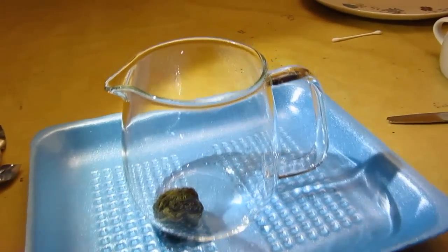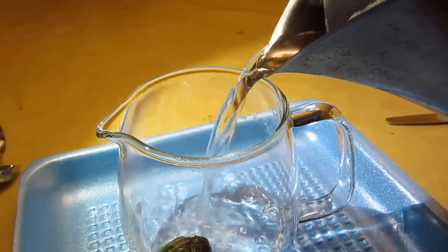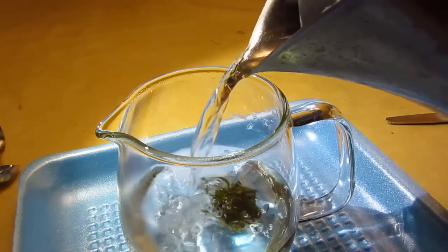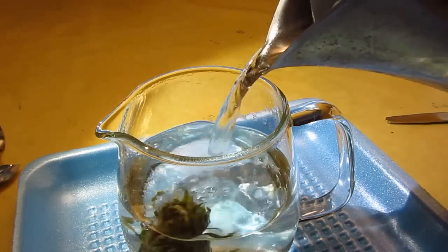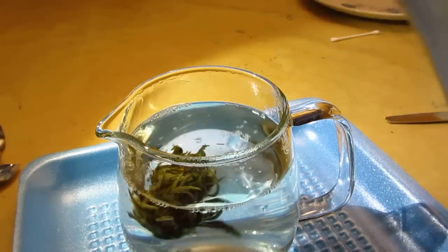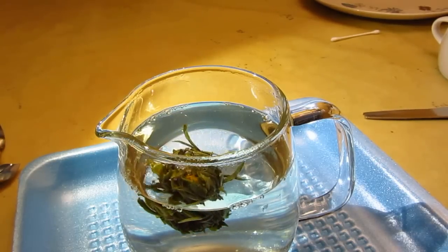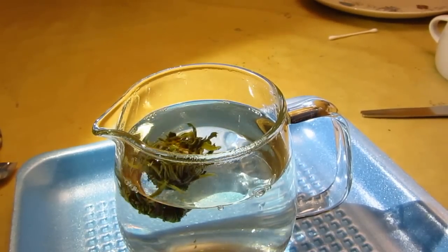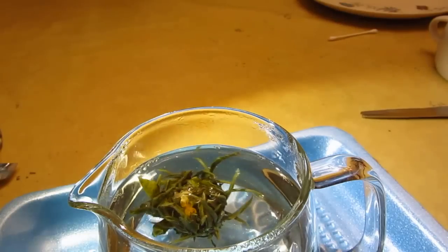Okay, start to put in hot water. Do not pour directly on the tea. It starts to open up. This is why we need a large teapot. Take a look, the tea is starting to fall down. First, we will see it here.